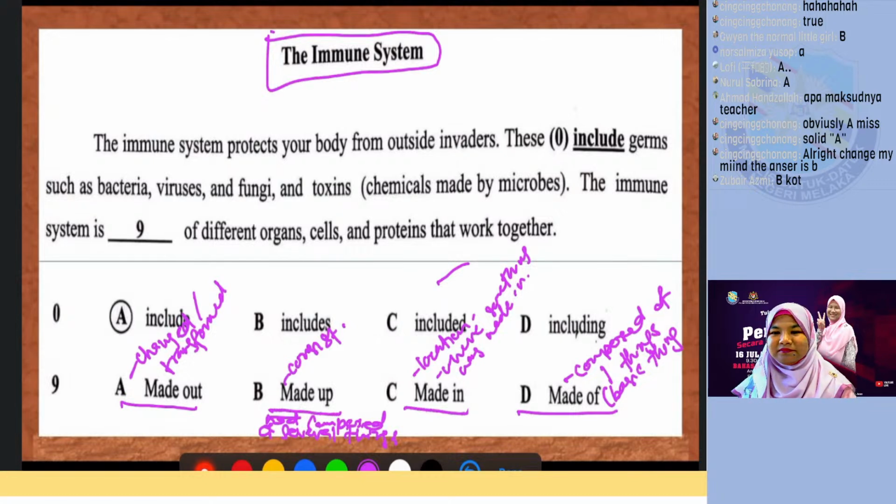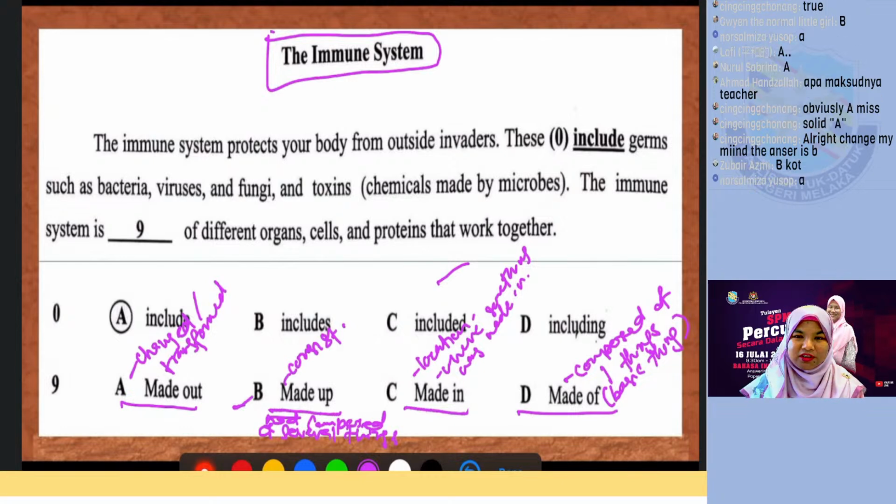Based on my explanations of this collocation, which one do you think is the answer? Ching, you have changed your answer. Just now you chose A, now you choose B. Zubai Azmi, B. Gwen, just now you chose B. Salmiza A, Lofi A, Nurul Sabrina A. Ching has changed into B and Zubai B. Good everyone. The correct answer here is B.